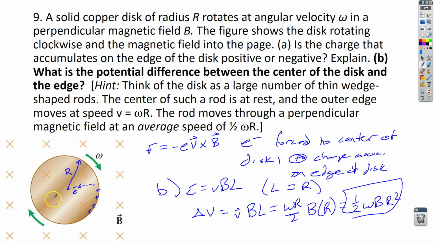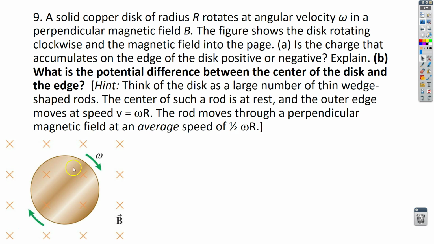And just as an addendum to help you understand why the electrons are getting forced in, I think the best thing to do is to use the right hand rule. So your index finger is actually going to move along a tangent line with the disk here, since it's going in this direction. So there's our tangent point. This would be our index finger. Our middle finger will be into the page. And if our middle finger is into the page, then I know that the force on a proton would be going this way.